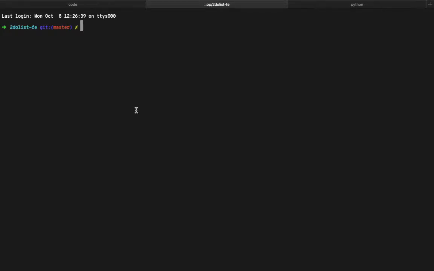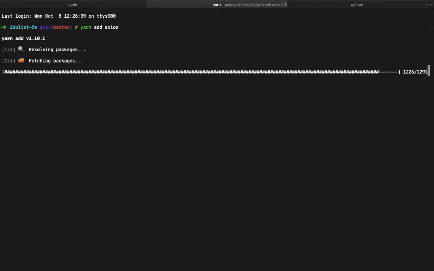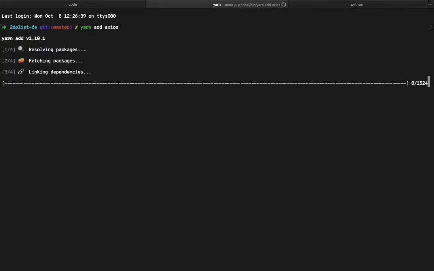To connect our application to the backend we will require a library called Axios that is used to send API calls from JavaScript asynchronously, so that we can do a lot of good stuff with that. To install the Axios package, we type in yarn add axios and press enter. That will add the Axios package to your package.json, and we can start using Axios straight away. I will wait for this to get completed.